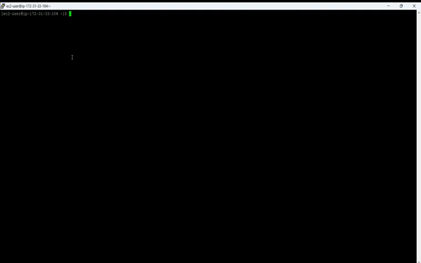So let's write ls -l. See, ls -l will give you the complete detail. In the further session, I will discuss what this is. But these are the permissions.